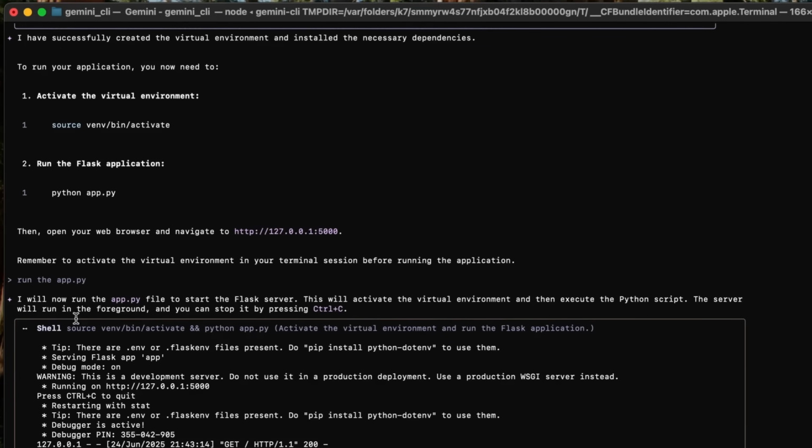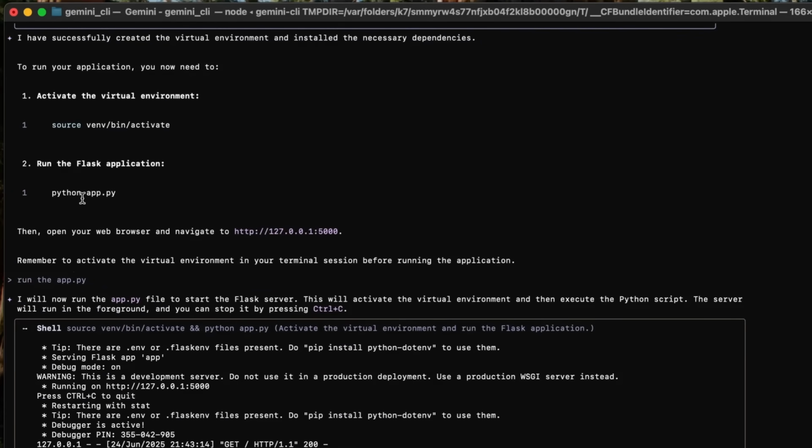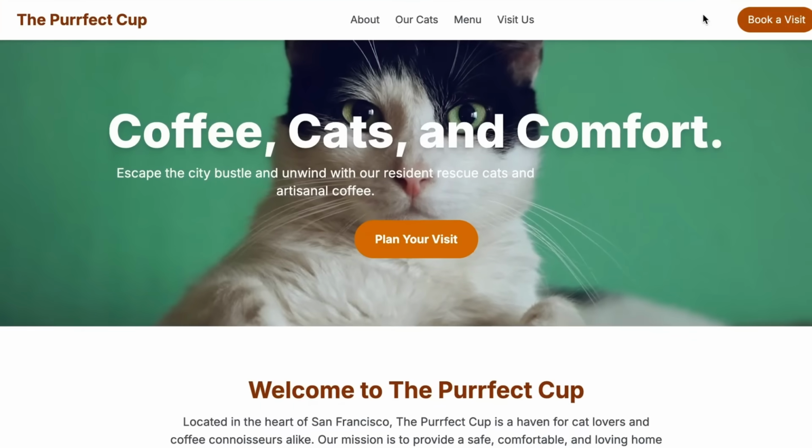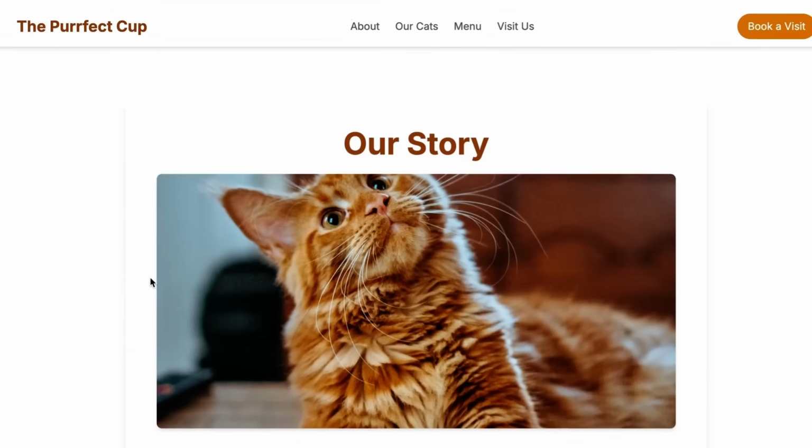And you can see there that not only has it made the virtual environment, it's done the pip install for us there. It's gone into that environment. Here we can see the source activate the environment, run the actual app. And sure enough, when we come here, we can see we've got our app running on this.